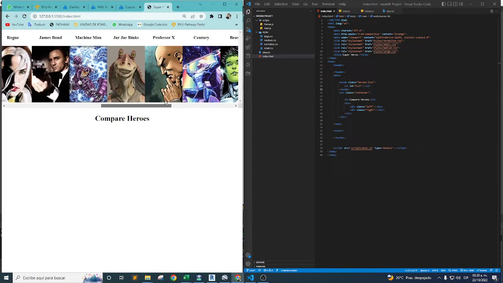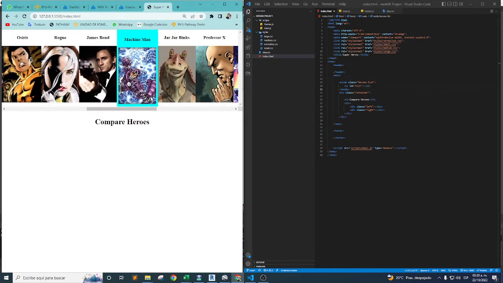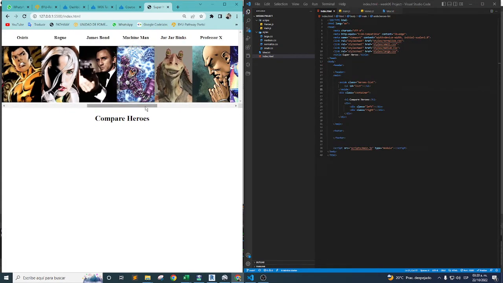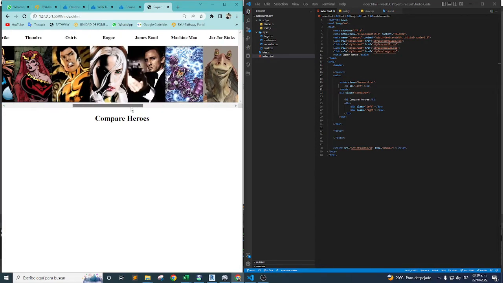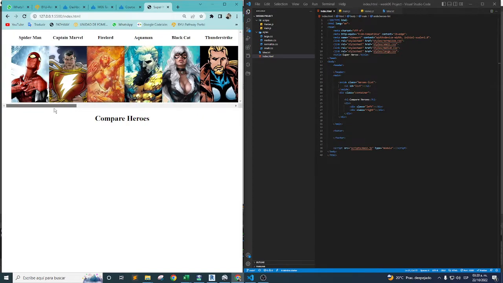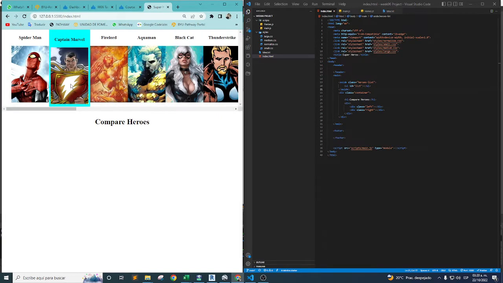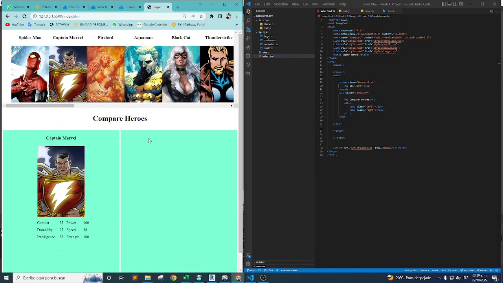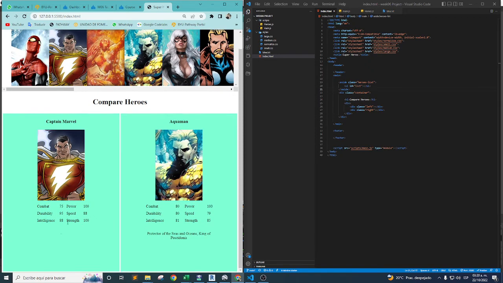This site uses an API from Rapid API, and it has some information about superheroes. So what this site does is that it takes information from the API, and we can compare the superpowers of heroes.